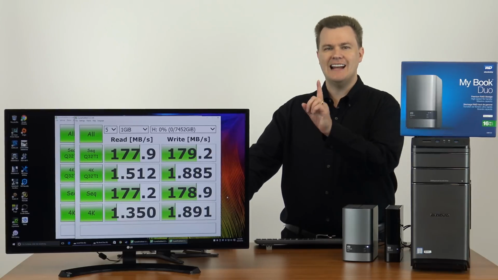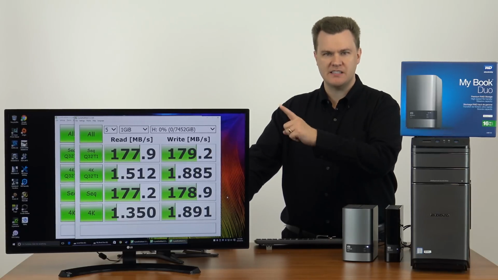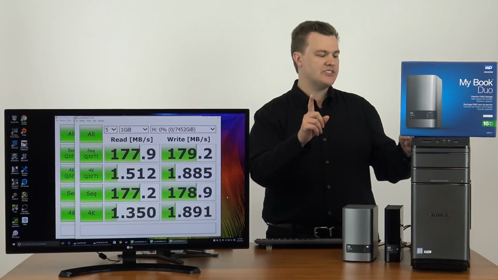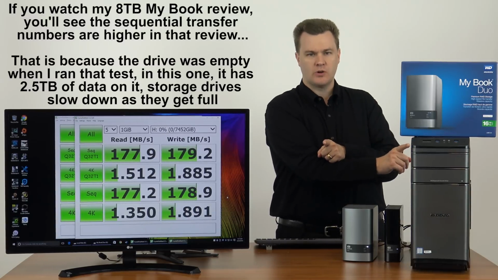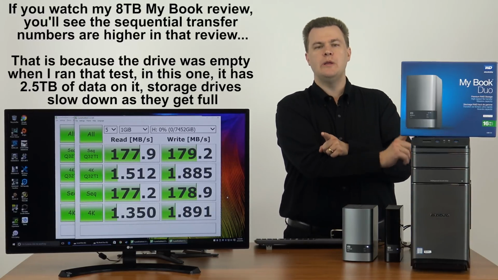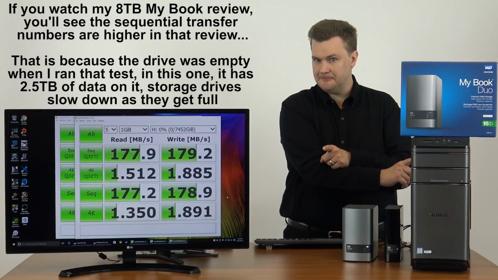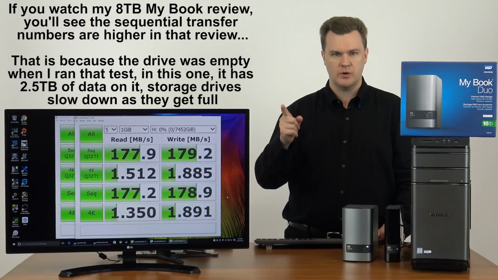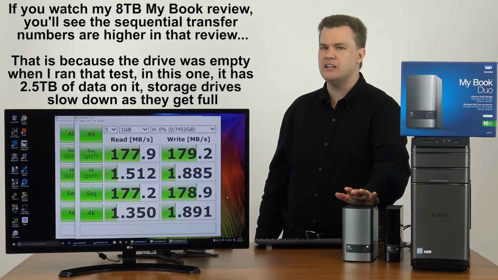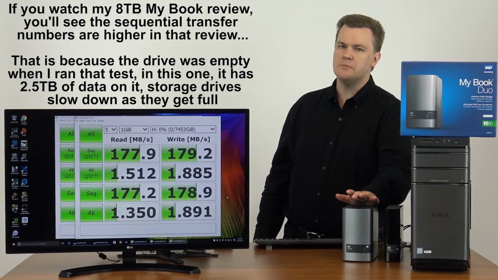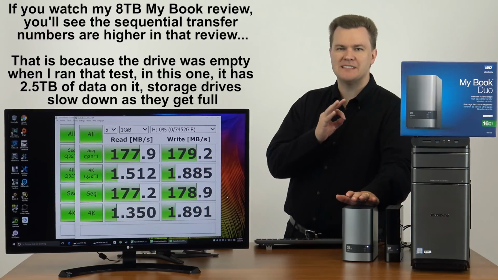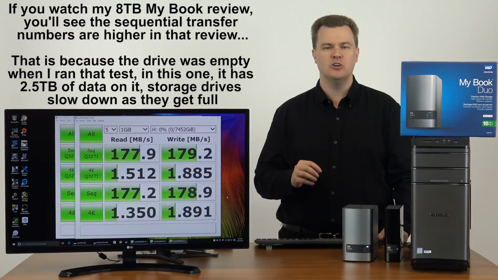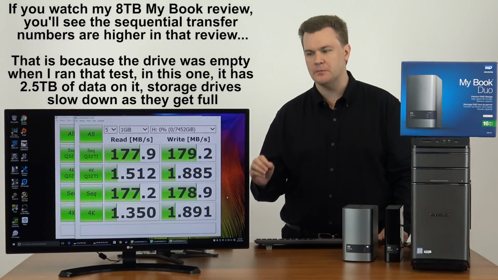Now, I did not run these numbers one time. I spent some time actually playing with these. I updated the drivers. I actually even tried switching the USB ports they were physically plugged into, rebooted the machine, and ran the tests again. I am comfortable with these numbers. In short, sequential transfer performance, there's no beating the MyBook Duo. Random performance, if you want to install your games and applications and programs, get just the MyBook. It's faster for that purpose.